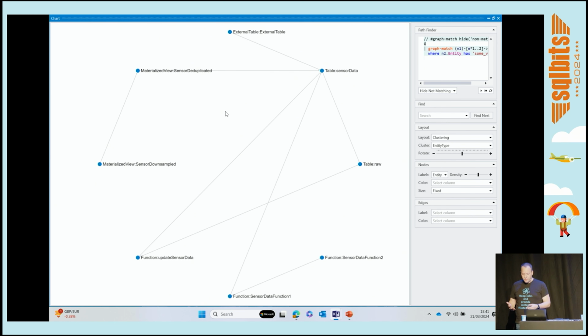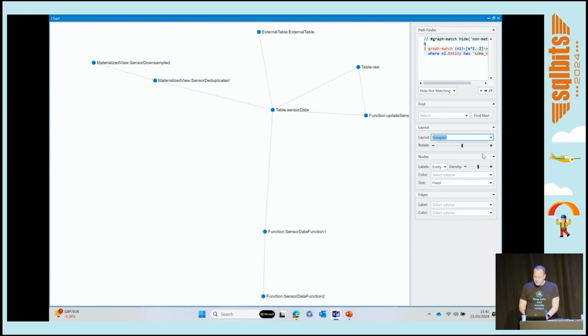It's not nice, you know, we are not well known for graph visualization or visualizations in general. But as a data engineer, it's a good start. And I can even improve it, okay? I can say, instead of clustering layout, I would like to have a group layout. Now, the node labels of the entity make a lot of sense, but let's color them based on the entity type. The edges should also have, let's say, the kind, and the color should also be the kind.